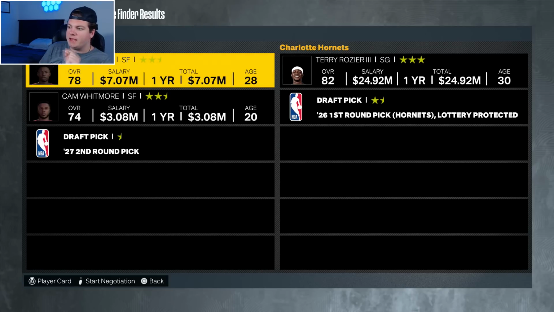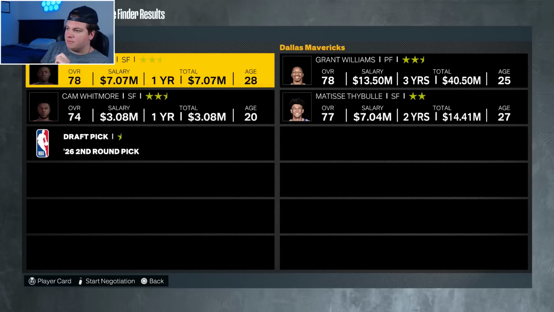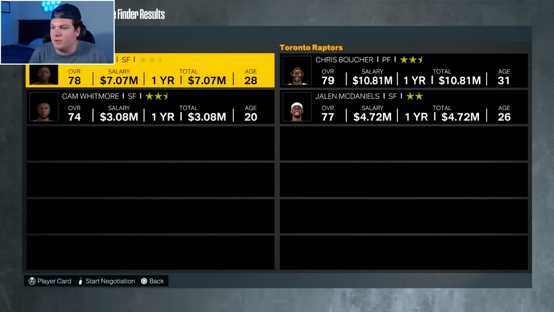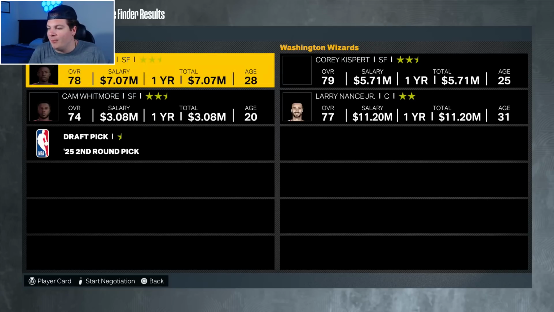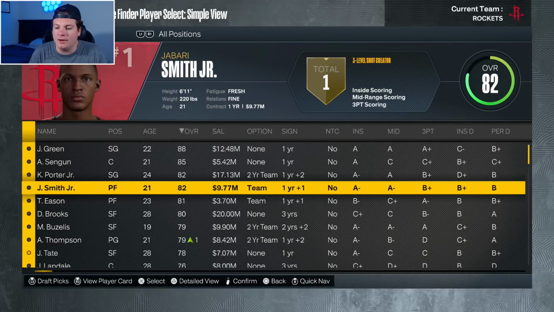Scary Terry and a first-round pick. He is 30 years old. He's an expiring contract, but I don't necessarily think it would be a terrible pickup. That's something that definitely entices me a bit. Oh, CJ McCollum, but he's 32, but we do get a first-round pick as well. I don't know, man. I'm TBD right now on what I really want to do, so I'll be back.